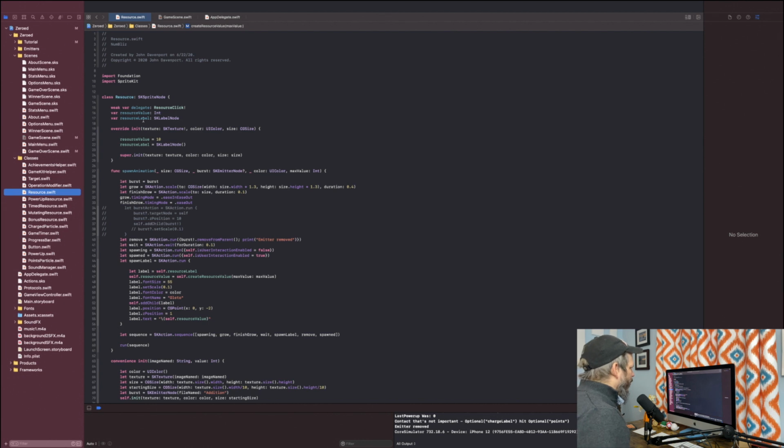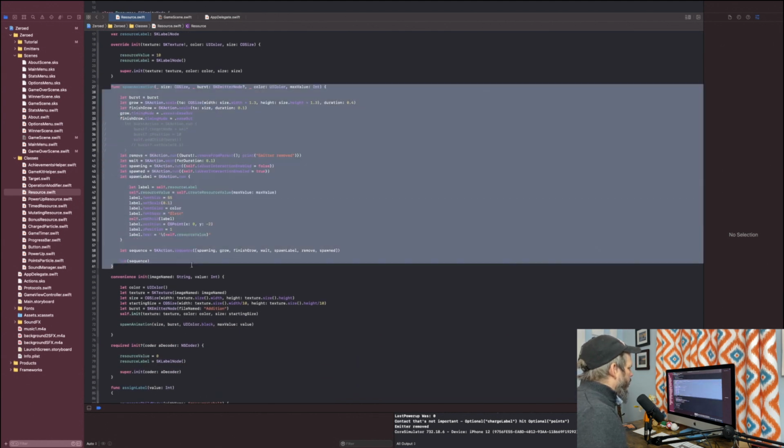The first thing we need to do is make sure that that element is able to be clicked. So we have a delegate here so that it can click on a resource. That's basically just a very quick way of allowing me to tap on this and interact with it as a clickable sprite node. And then we set a few other parameters here for initialization.